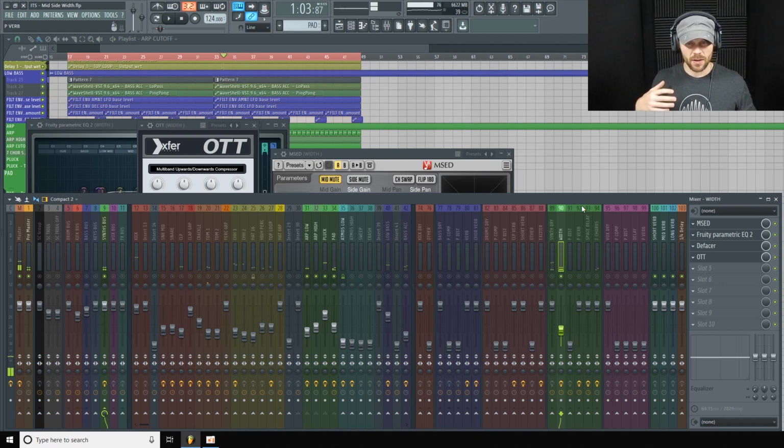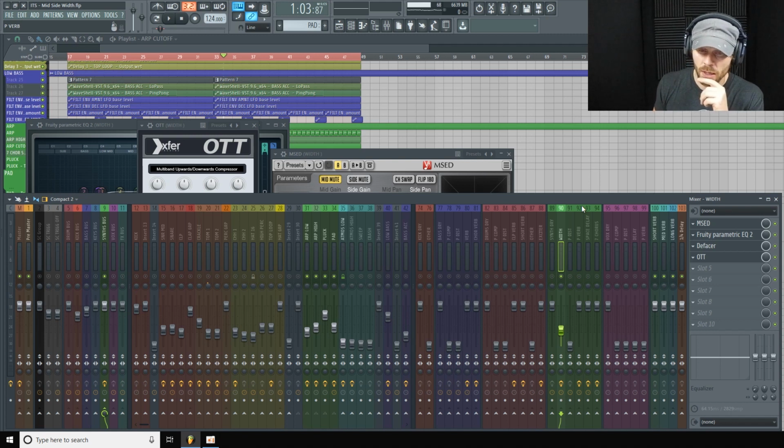And that's pulling up all that low level information and bringing out the harmonics that we added with the distortion. That's why you want to add the compressor at the end of the chain. That's important. And then once we have that done, all I'm going to do is blend this in to taste.